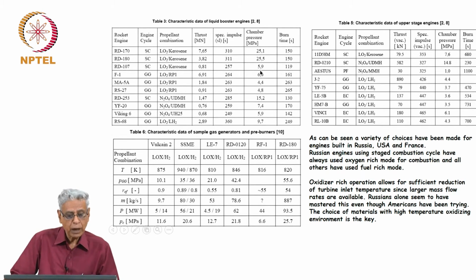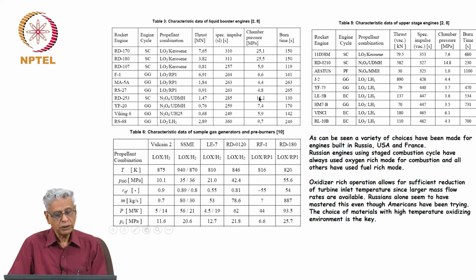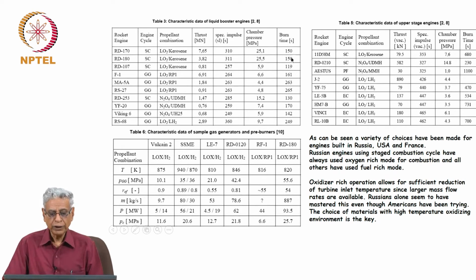Therefore, the chamber pressures in these systems will generally be lower. You will see that the gas generator cycles here have 6.66 atmospheres, 44 atmospheres, 48 atmospheres. In staged combustion cycle, they want to get the best benefit, compactness and so on, so there the combustion pressures are very high. Okay, continued for other vehicles here.